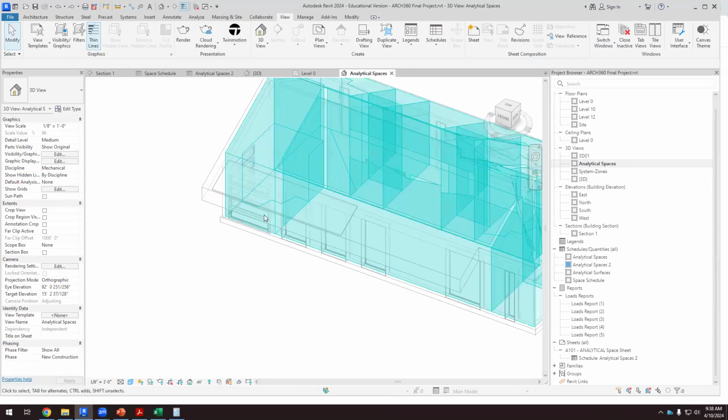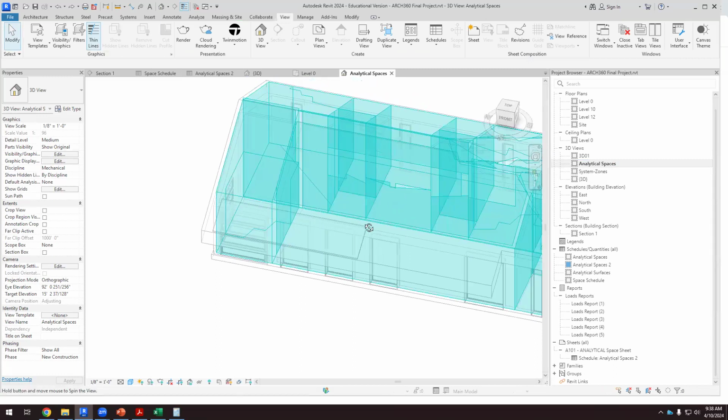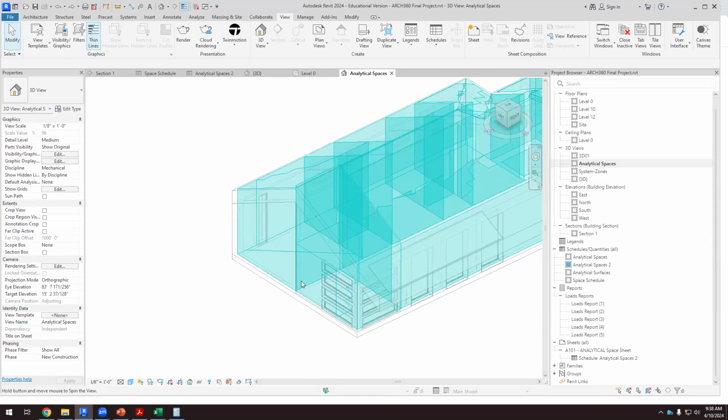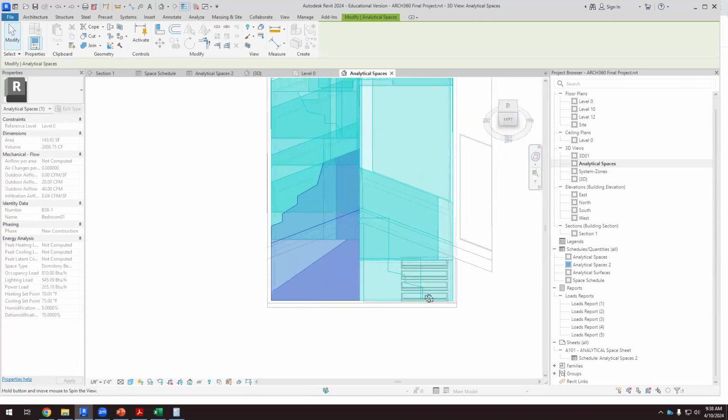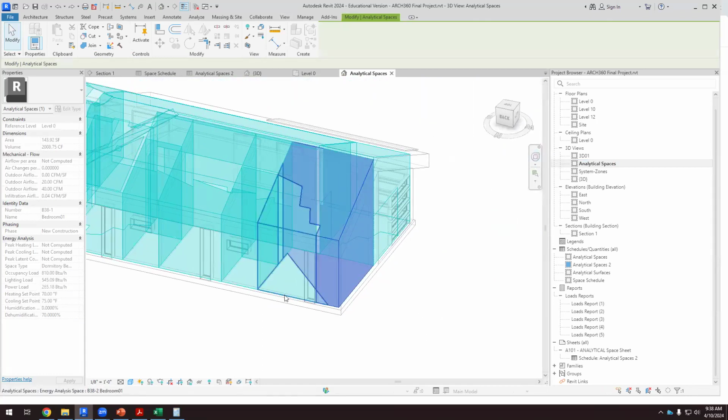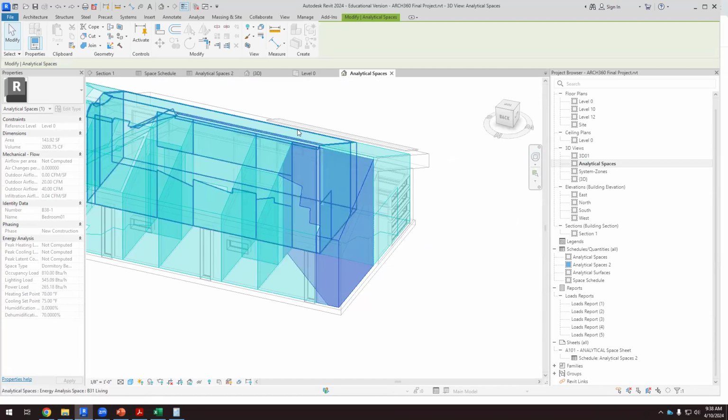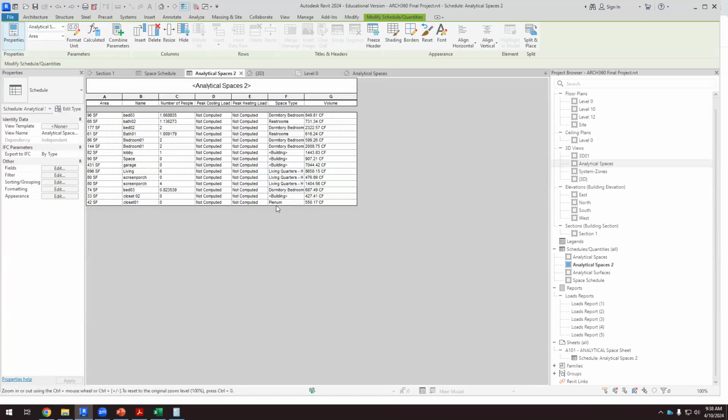We know that sometimes, for example, this bedroom is broken down into two different analytical areas. Okay, so that's why in the analytical space schedule, we have bedroom 1 and bedroom 1. It's not a big deal, but we have to adapt the peak cooling and the peak heating load of the bedroom 1.